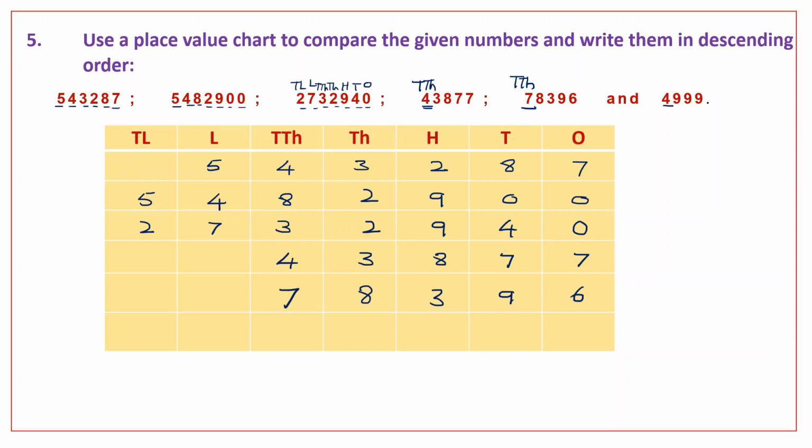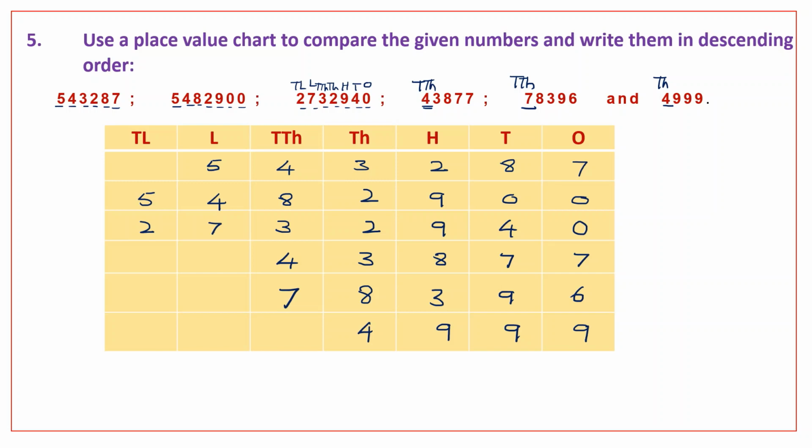The last one, we have ones, tens, hundreds, thousands. That means 4 should be in the thousands column. So thousands column is here, so we can put 4 here. So that is 4, then we have 9, 9 and 9. So we have finished the first part where we have placed all our numbers in the place value chart.